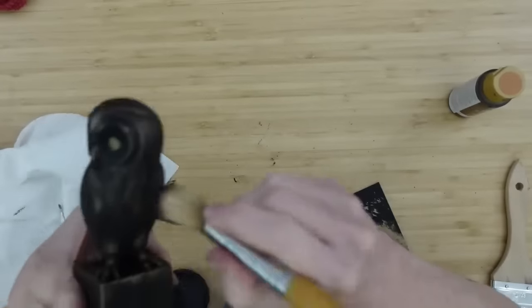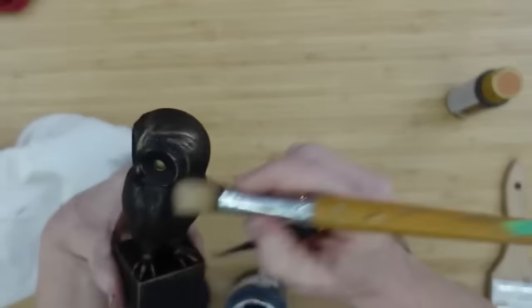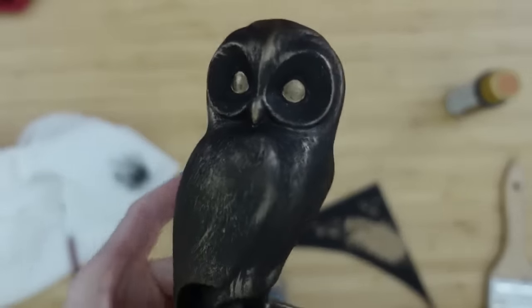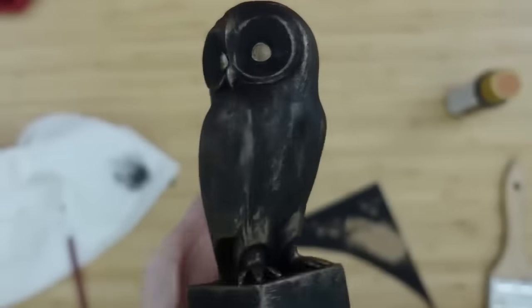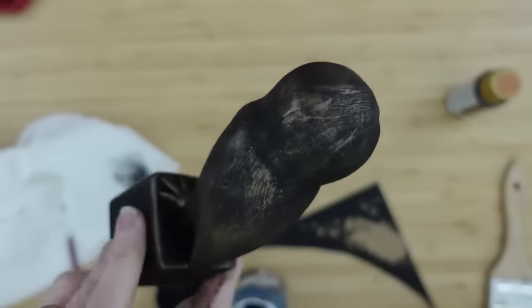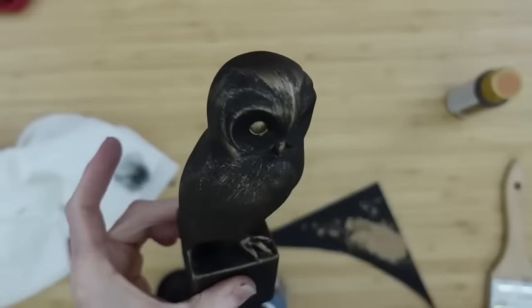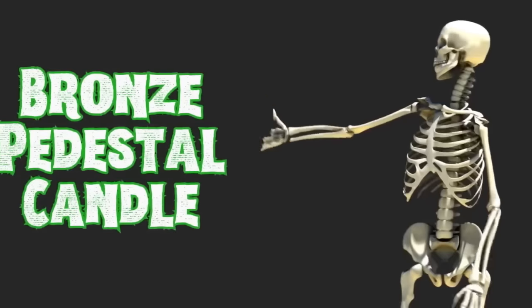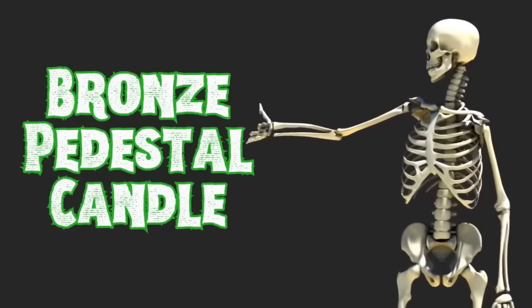I just knew he had to be part of this family. I knew he needed a makeover and he needed to be with this set of Dollar Tree paper items that we put together. Had to be. Absolutely had to be. He fits in perfectly with the set. All right. The next project is going to be a bronze pedestal candle.